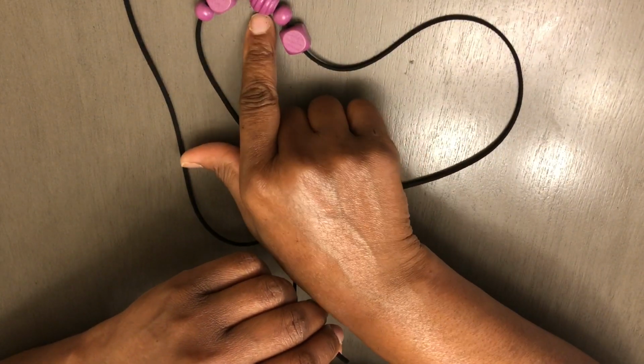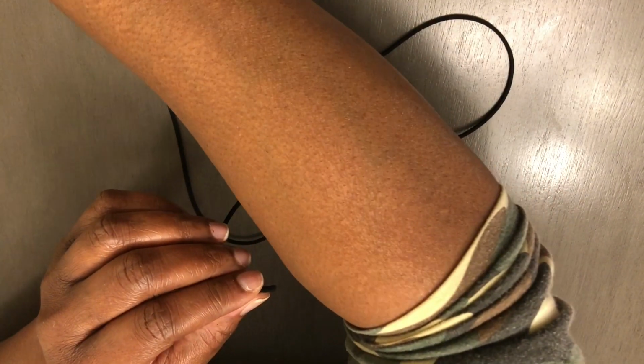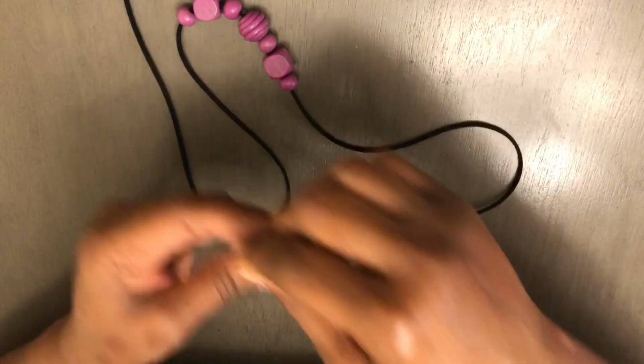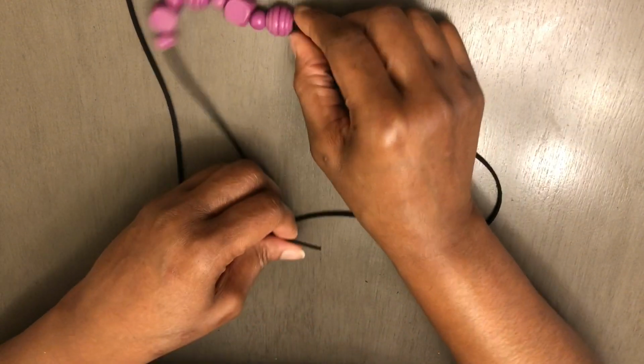And now all I'm doing is alternating the circles and the squares. So I'm putting in the 10 millimeter small ones, and then I'm going to add on a circle. So that's all I'm doing, but I'm going to go ahead and speed up this process, and then I will come back.